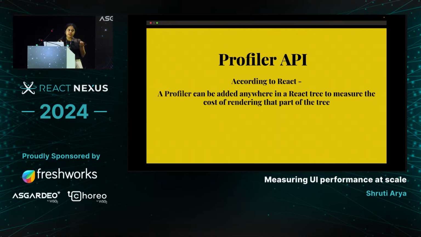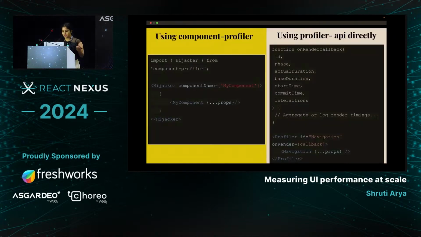But now, we were not using Profiler API directly. So we built a module, a node module, or a wrapper on top of Profiler API, and that is what we were using. Now you might ask me, hey, so Profiler API is giving me all the data. Why do you even need to create this wrapper, right? So don't worry, I'll answer that question of yours. I'll tell you the difference between using React Profiler API directly and why we were using the wrapper on top of it.